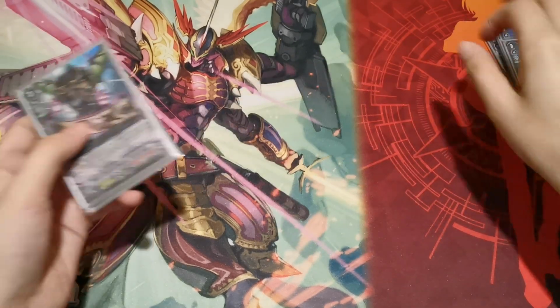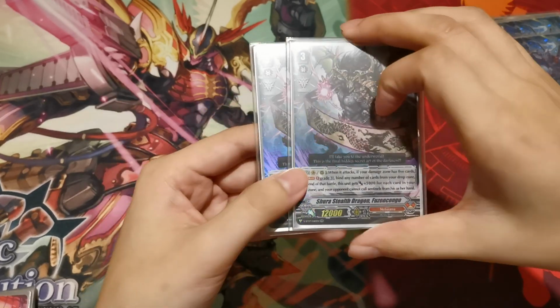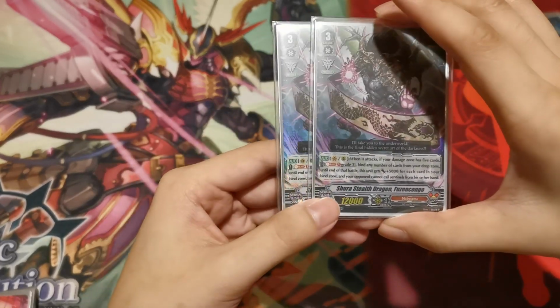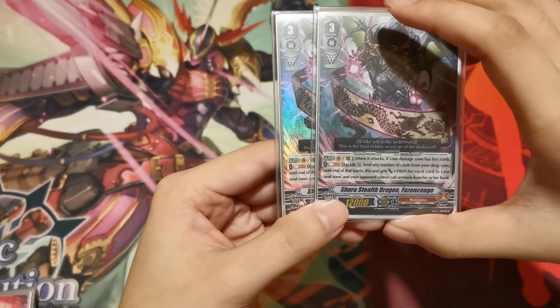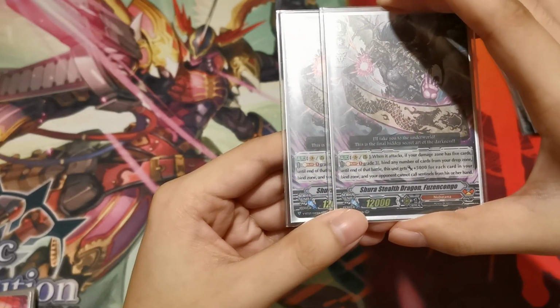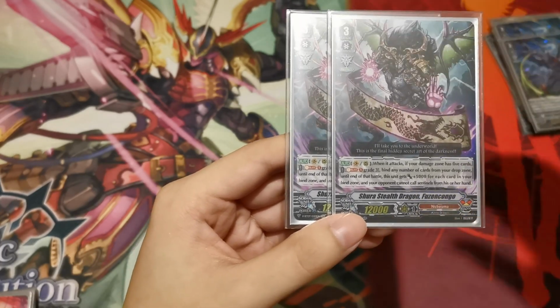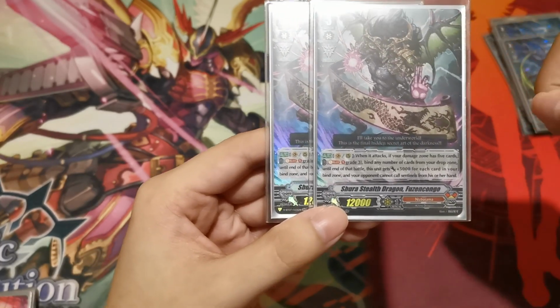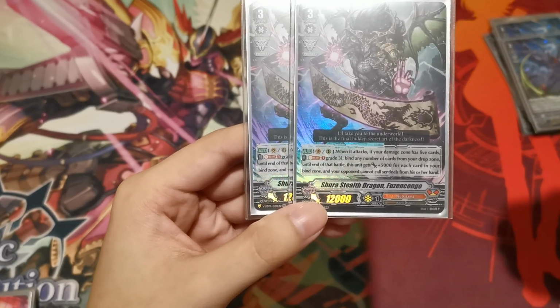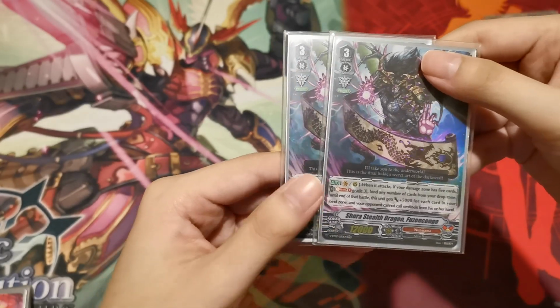The last grade 3 we play is Shura Stealth Dragon Fusion Kongo. This is a finisher in this deck. It gives you that last push that you normally need. His skill is, when it attacks, if your damage zone has 5 cards, you can Soul Blast a grade 3, you bind any number of cards from your drop zone, and then until the end of that battle, he gains 5,000 power for each card in your bind zone, and your opponent cannot guard with sentinels.